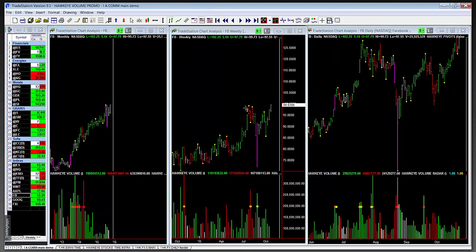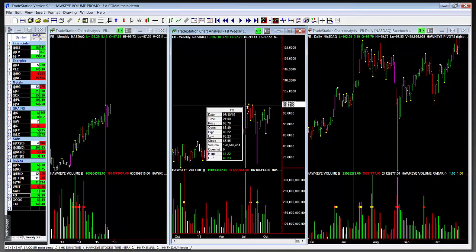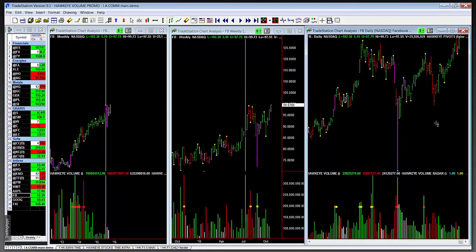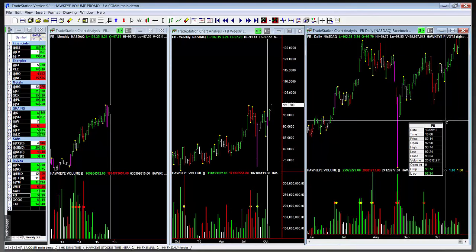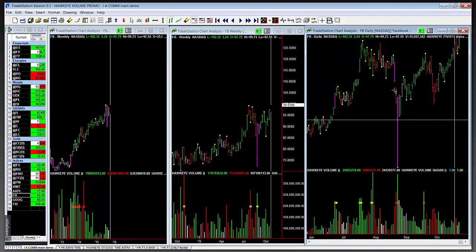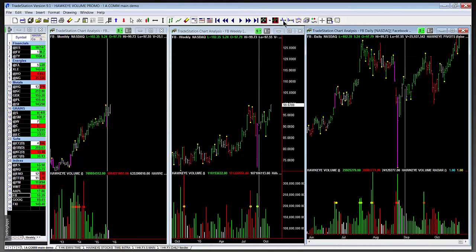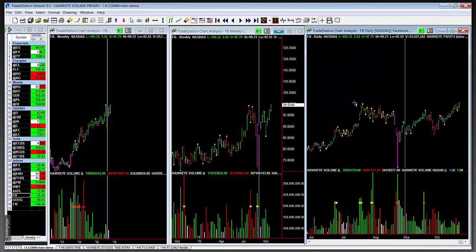You can see that it's struggling here. It's trying to get through. It's got green volume pushing itself up, so it should do it. And you've got it on the daily, the green volume pushing itself up. And you look at that. That's interesting. I hadn't noticed that. Let me just pull this down a little bit.